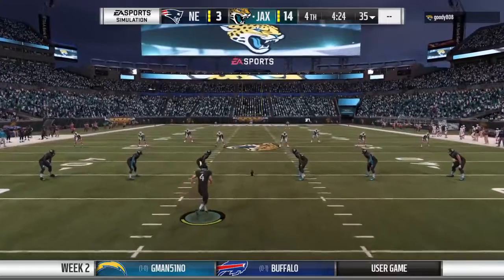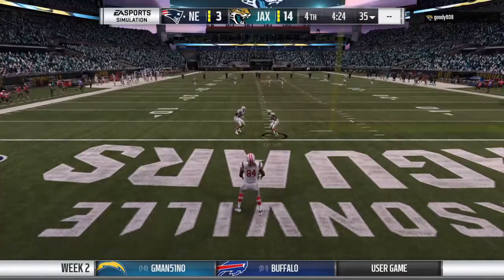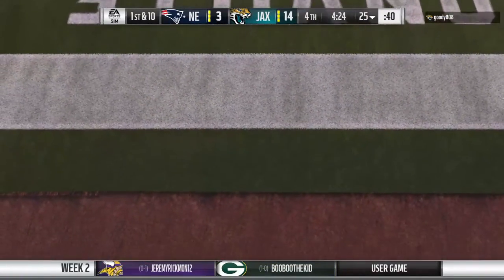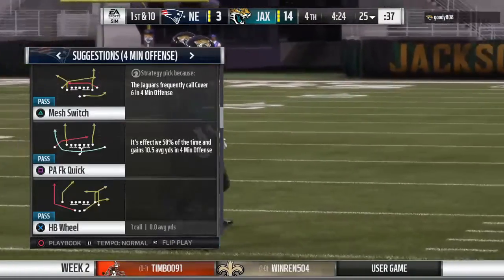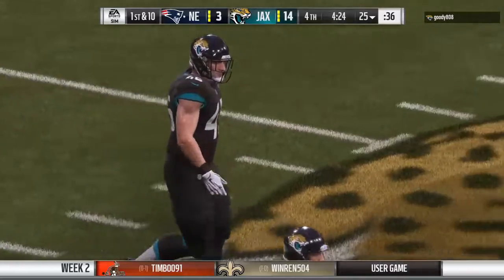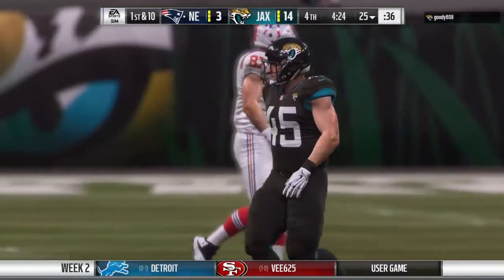Here's Lambeau out to kick this one away. And they will not get a chance to return this one as it's through the end zone for a touchback. And the Patriots gearing up to go now. And last time, 1 play interception. So this offense, they should be fresh. That's a good way of putting it.